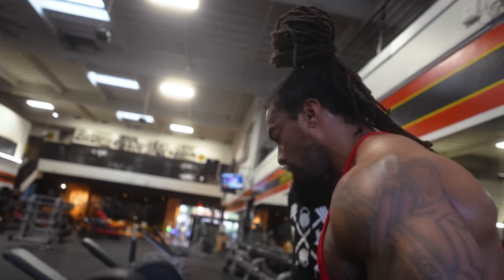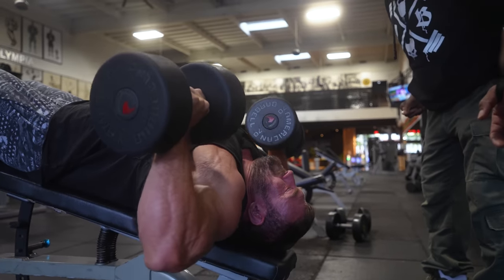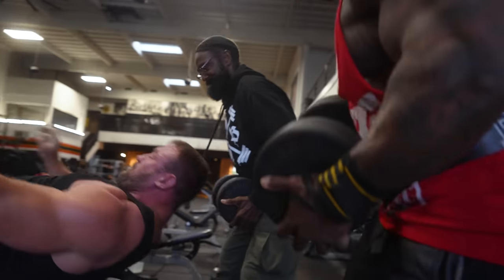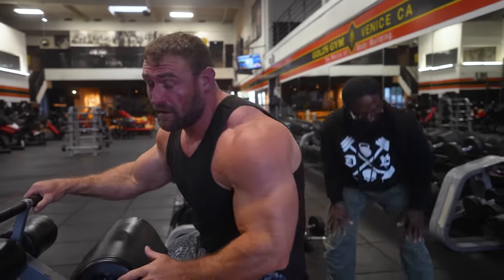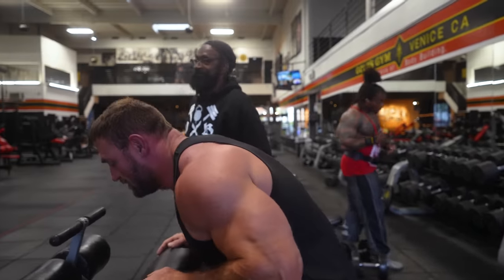Go. Do another one then. Get all that blood in there. Nice. Okay. You don't even need a lot of weight. I'm not even going to tell you what those dumbbells are because they're not even triple digits.